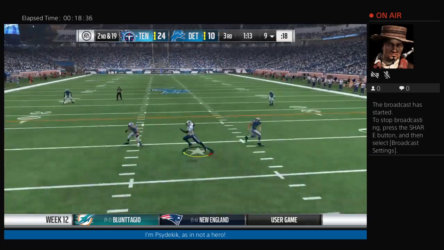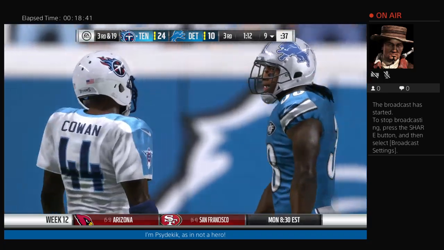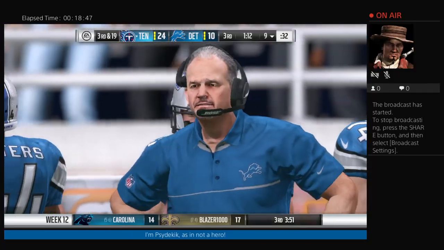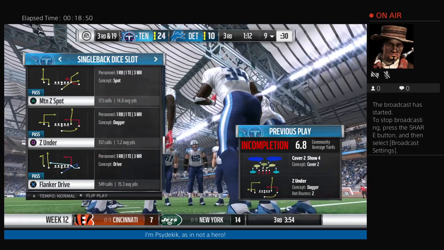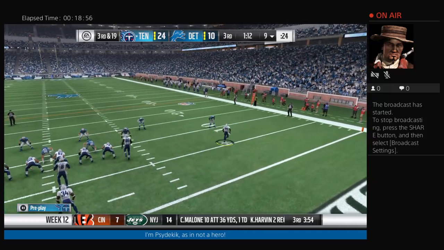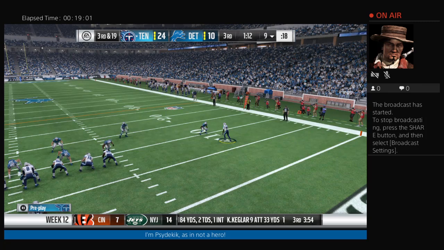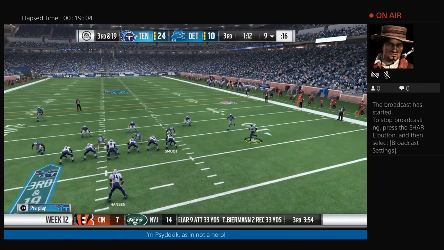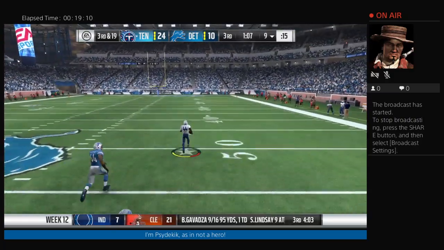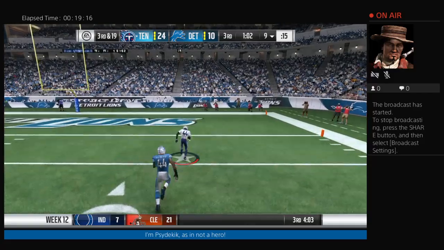Mariota now on 2nd down. Incomplete. And some secondary help here for the defense in the nickel on 3rd and long. 3rd and long here for Mariota. And he's got his favorite target yet again. It's complete. 20, 10, 5.